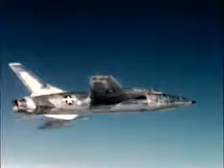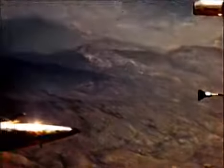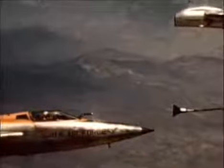The pre-service evaluations, due for completion in November 1959, were to eventually go on until March 1960. One of the specifications added in 1954 was that the F-105 should be capable of in-flight refueling, another recent innovation already being widely used. With an aeroplane like the F-105, this was a tricky proposition.